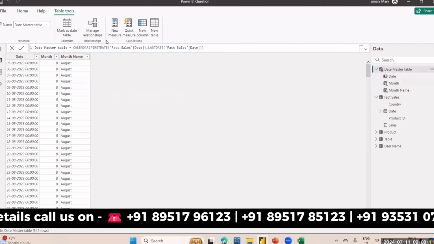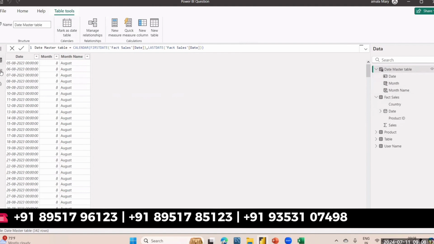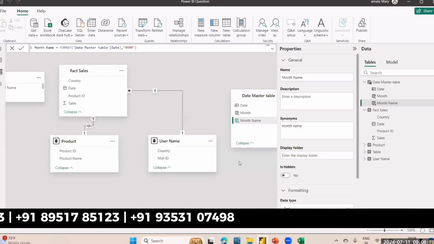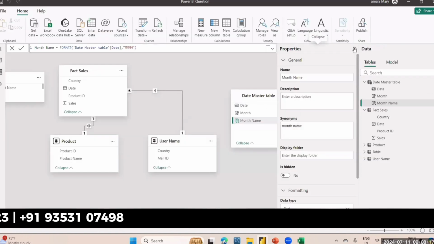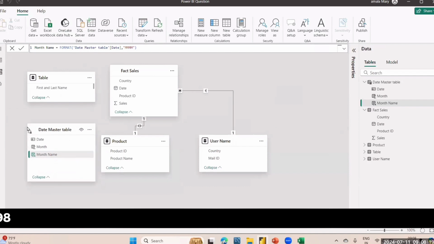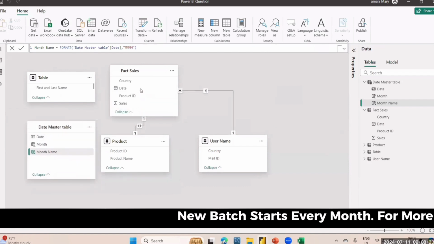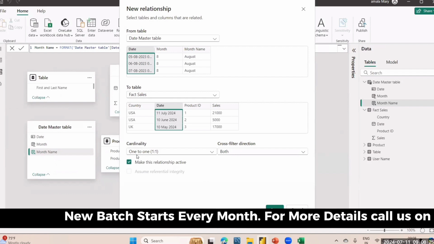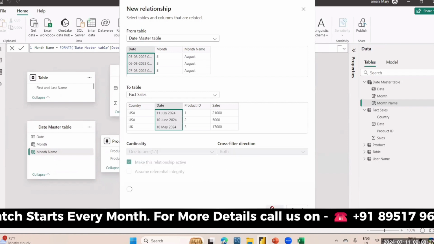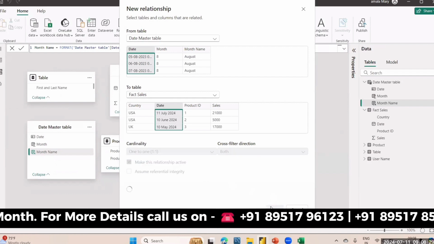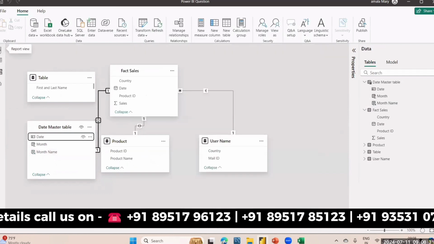For that purpose, we are doing this setting. Then we need to go to modeling, and join this date master table to this fact sales. So it is creating a one-to-one relationship. Just click on the save option.